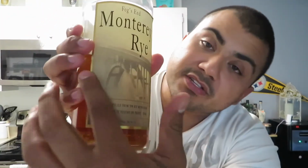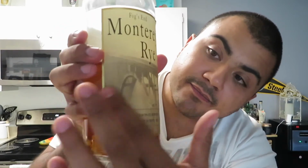If you guys know this bridge, if you've ever been to Big Sur, near that area, that's that bridge right there. Drive over it. It's kind of sketchy. Open it up. The first smell we get is grapes, okay? The reason why we get that smell is because it's aged in Chardonnay barrels, okay? I think that's red wine. Could be wrong. I'm not big on wine. You will never catch me sipping on wine unless I just really want to get a little buzz going.